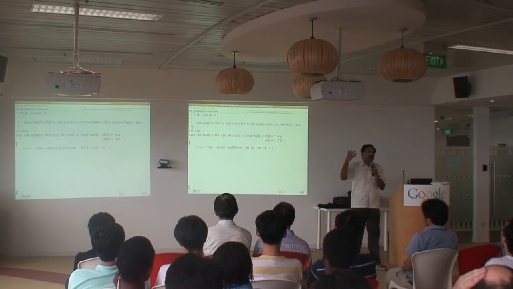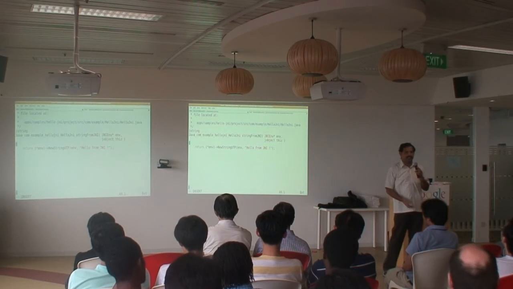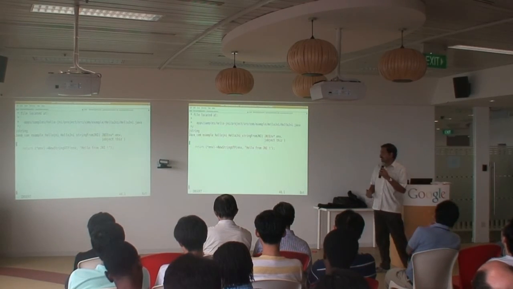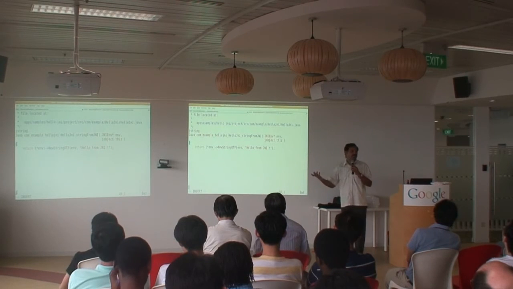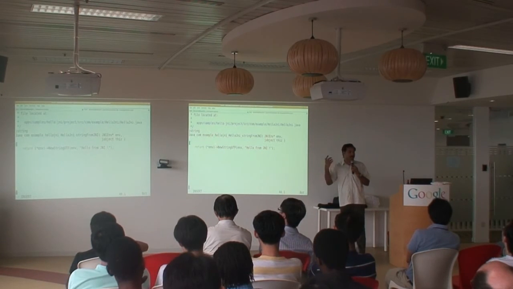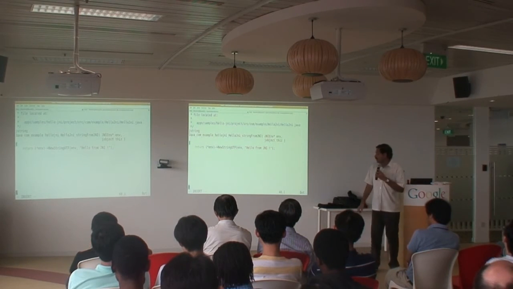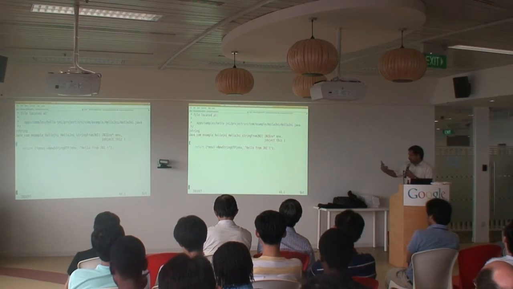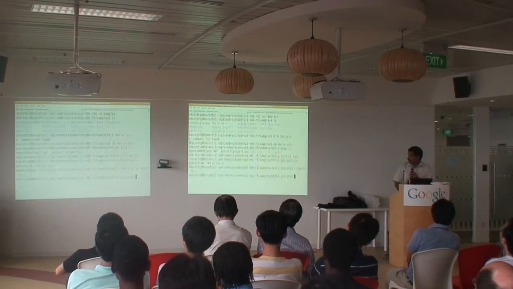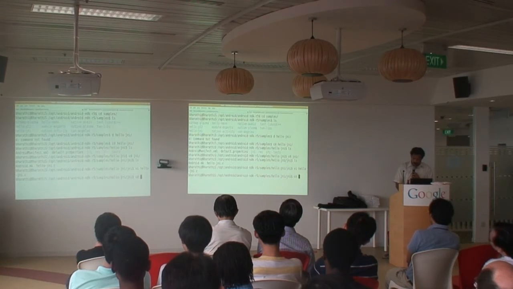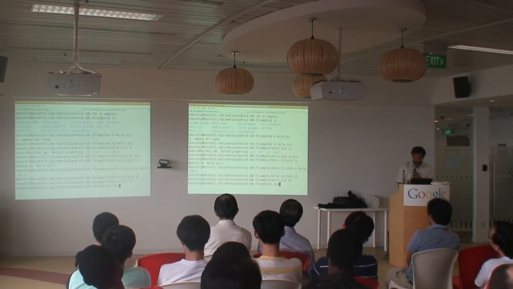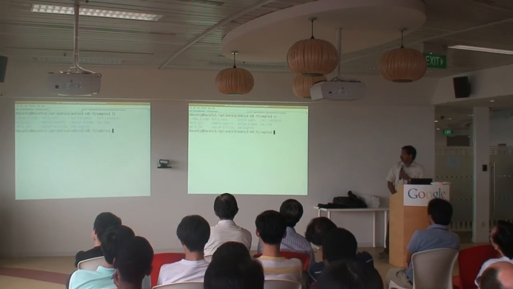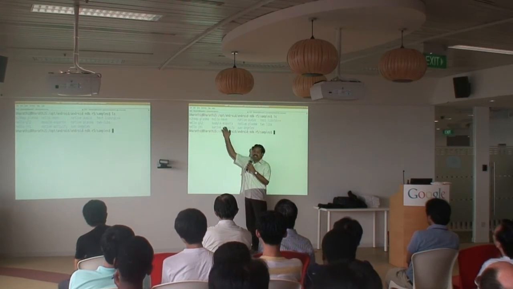So, these functions can be called from onCreate. There are a number of states in the Android application life cycle. So, whichever is meaningful, correct state, you can call these functions and do the operation. Basically, it depends on what application you have to write. So, now, in the 2.3, they actually extended this. You can see one example, native activity. So, people, those who have done application programming in Android, they know what is activity.